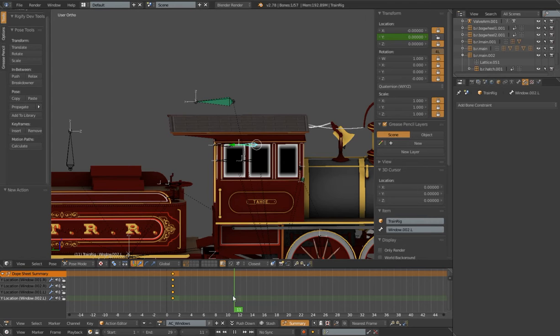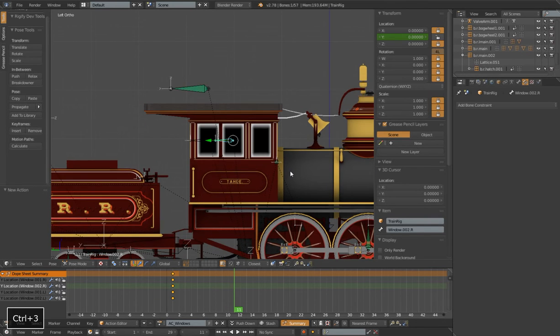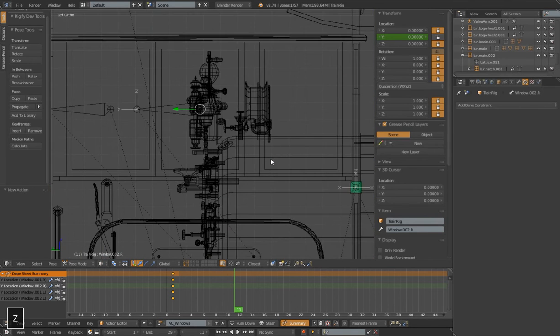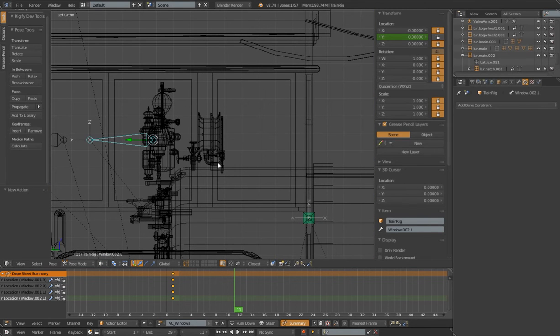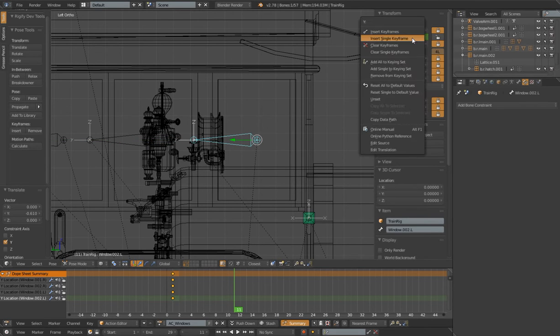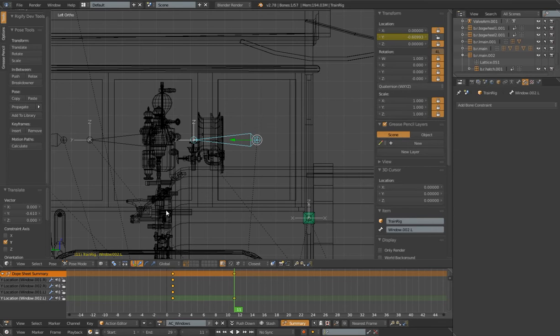Alright, let's go up 10 frames to frame 11, and let me just get the side view here. I'm going to go to wireframe here. I'm going to use the old calibrated eye. So G Y, let me drag this up to kind of line these windows up here, and I'm going to keyframe this at frame 11.